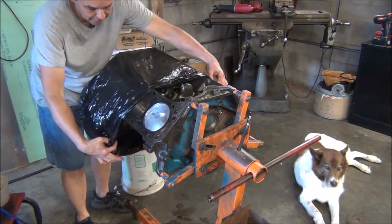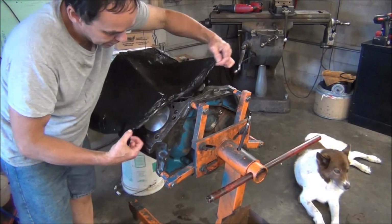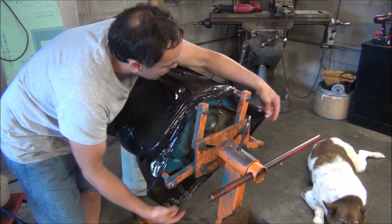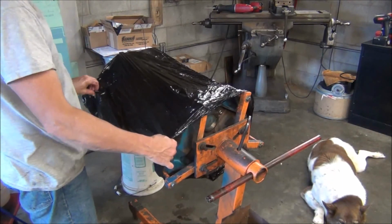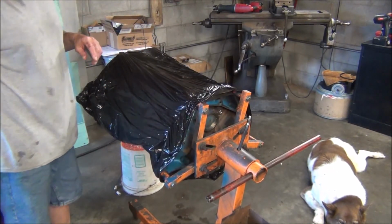Cheap garbage bags. These days I need to think about it. I need to pick up some big, tougher, thicker garbage bags meant for lawn blades, grass clippings, and stuff like that. They're bigger, fit over the engine better, but this will work for now. Keep the dust and dirt from sticking to the oily surfaces there.